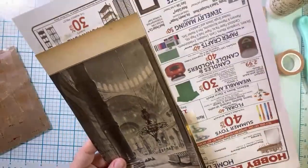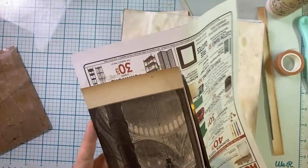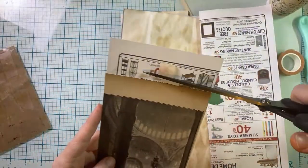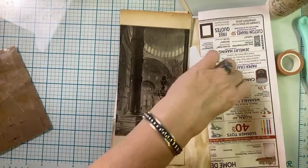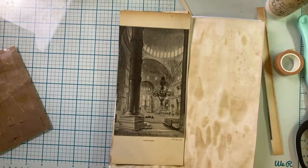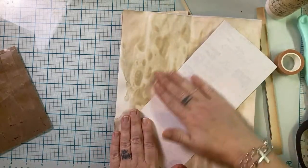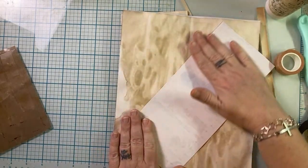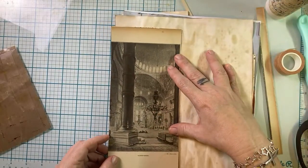If I pick up one of these Hobby Lobby sheets, I actually bring it home and put it in my craft room because it feels wasteful otherwise. And look, you can just use it somehow. I have it over in my embossing area. So I have a certain area for paper that I heat emboss on top of. I usually just heat emboss on them, but that time we were able to use it for a pocket.